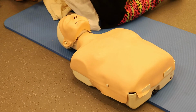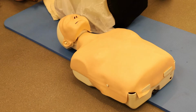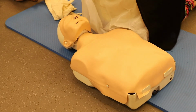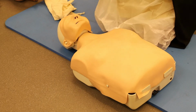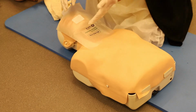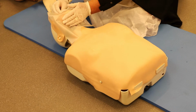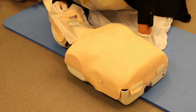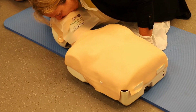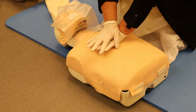When we're giving our casualty 2 breaths, we will need to use a face shield to help protect our casualty from us and us from them. Place the face shield over their mouth. Tilt their head back again and pinch their nose. Put your mouth over the mouth shield and blow twice. 1, 2, and then commence your 30 compressions again.